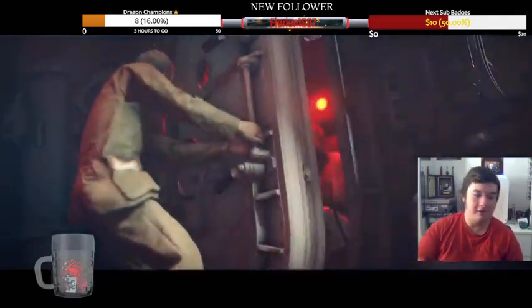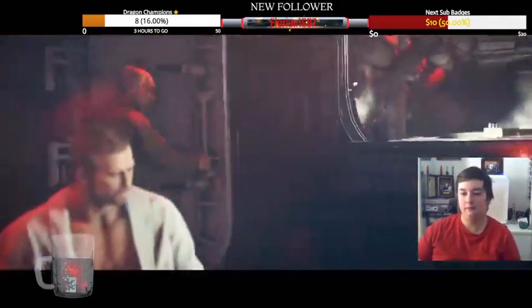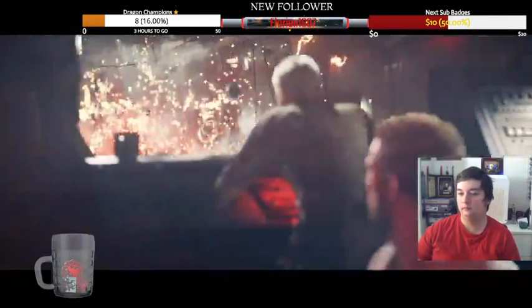Just go straight forward first playthrough, then we can get all the extra stuff. Second quick, one. Quick. Oh, there we go. One, two, three. Oh, here goes a new piece of crack.